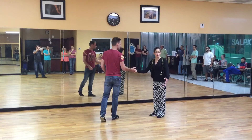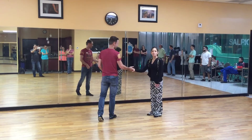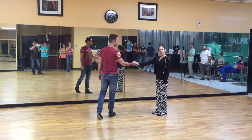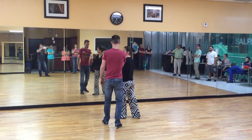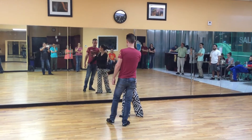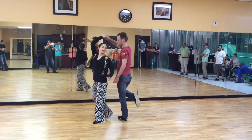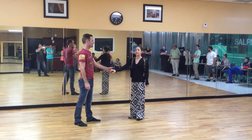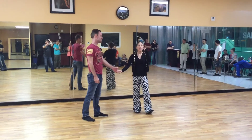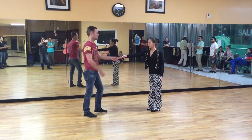And it's called a power move, or a super power move, or demon's move, or whatever you want to call it. And it looks like this. It's going to be one, prep two. You guys are going to let the ladies run into their arm a little bit. Ladies are going to do a regular half turn on three. Guys are going to choke up a little bit on 'and,' then back to normal speed — four, five, six, seven and eight. Ladies, it's really important that you spin on 'and' like three-quarters of a turn, more than normal.